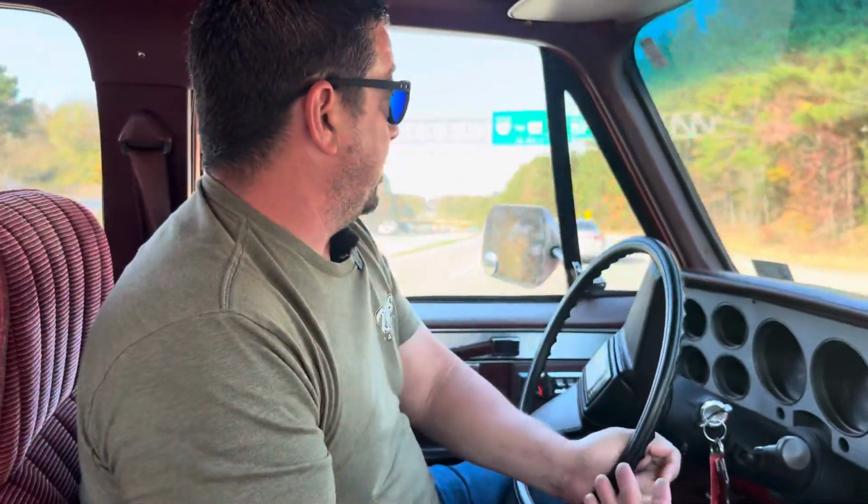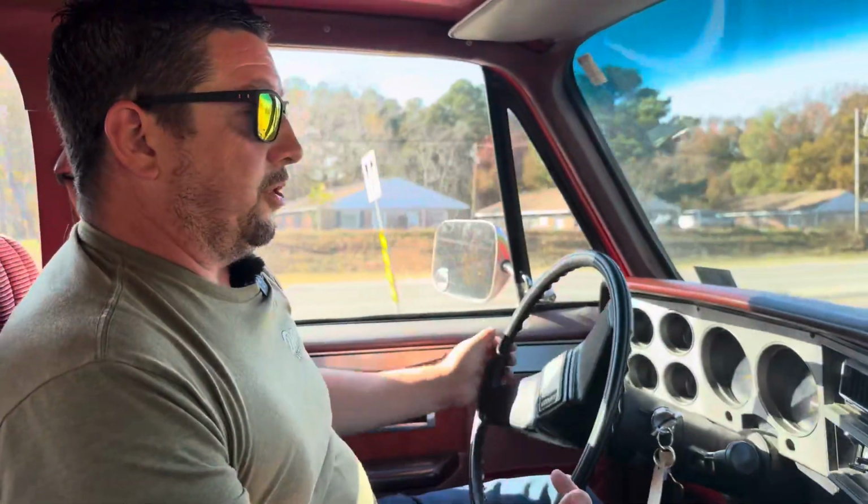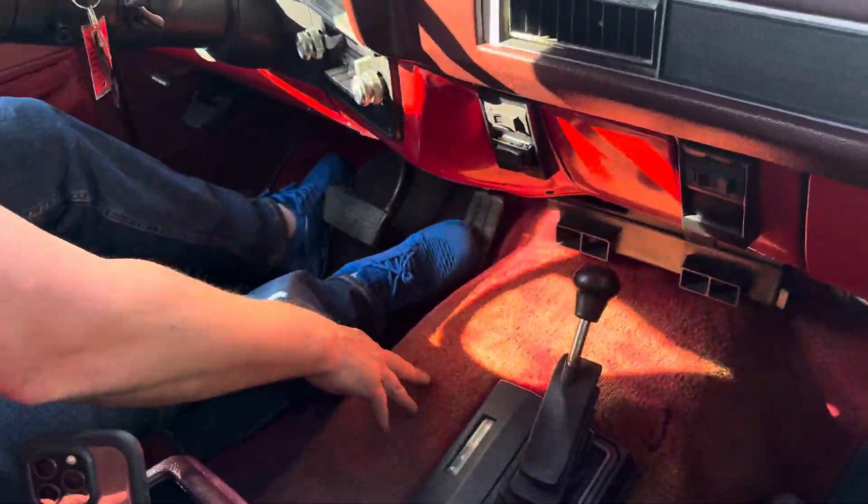We did sell it. We sold it as soon as we got it. When I got it a year ago, my plan was to put it through the paint shop, do the interior up a little nicer, which it doesn't need much. You could dye this carpet a little bit, upholster the back seat to match. You could do little things, but obviously the more we do, the more the price has to grow.